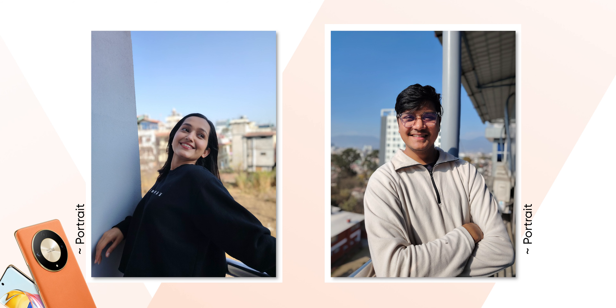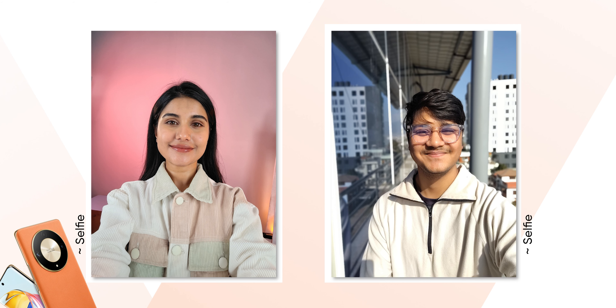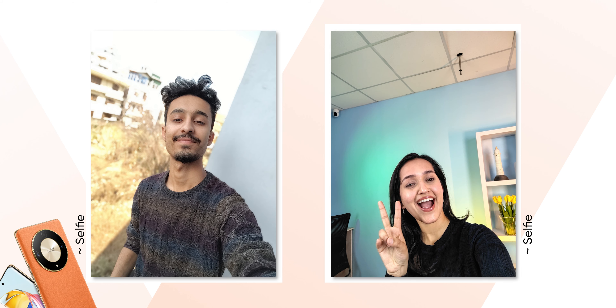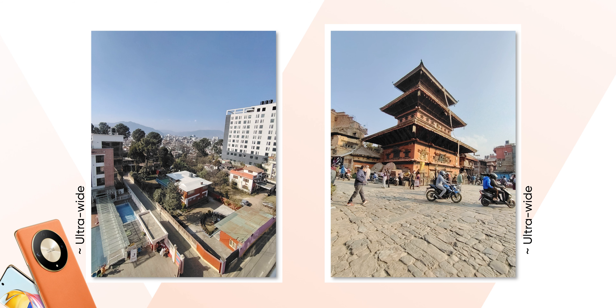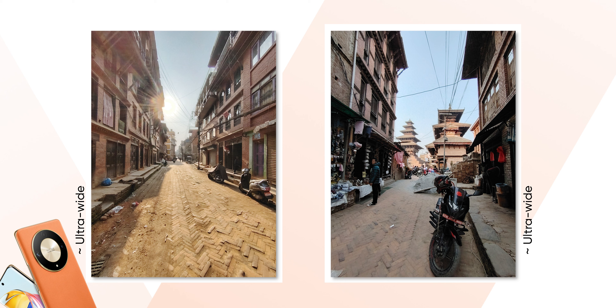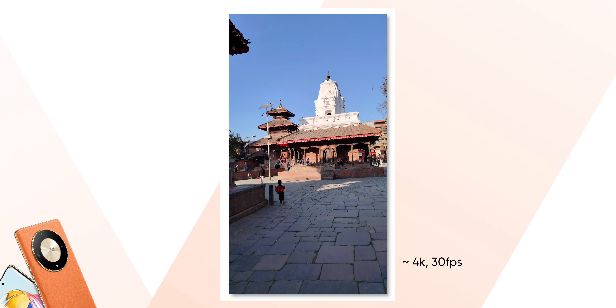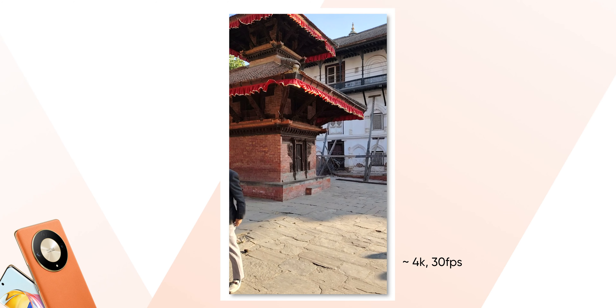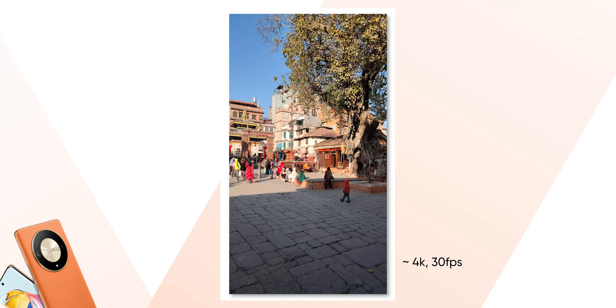I do like the portrait shots from the Honor X9B — they're not the most natural but the photos are pleasing. A 2x mode helps with subject focus, though it sometimes struggles with dynamic range. The selfies, however, have an unpleasant yellow tone and often struggle to maintain exposure in the background. The 5MP ultra-wide is plainly bad in terms of colors, dynamic range, and detail. The Honor X9B can shoot up to 4K 30fps video, but there's no OIS or even EIS, meaning zero stabilization. Video quality is okay but exposure management is still an issue, and you can only record 4K for up to 10 minutes, which is extremely limiting. Overall, really average camera performance — both photography and videography.